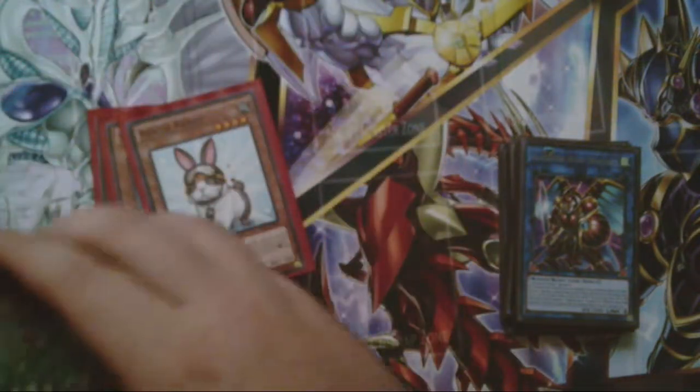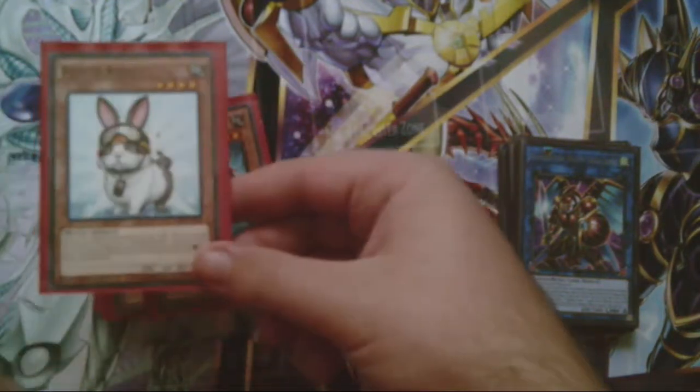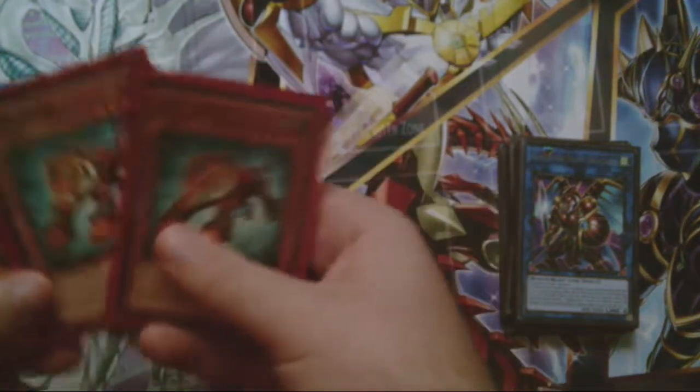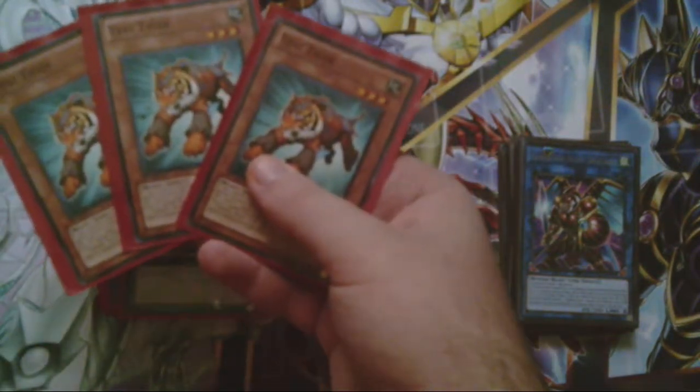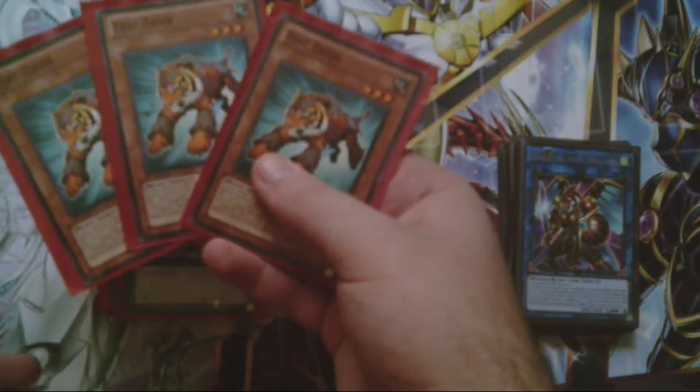And when we get to the extra deck, you're going to understand why we're using 3 copies of that. Already talked about Rescue Rabbit with Andal. Next up, we got 3 copies of Test Tiger. Test Tiger can special itself from the hand if you control a Gladiator Beast.